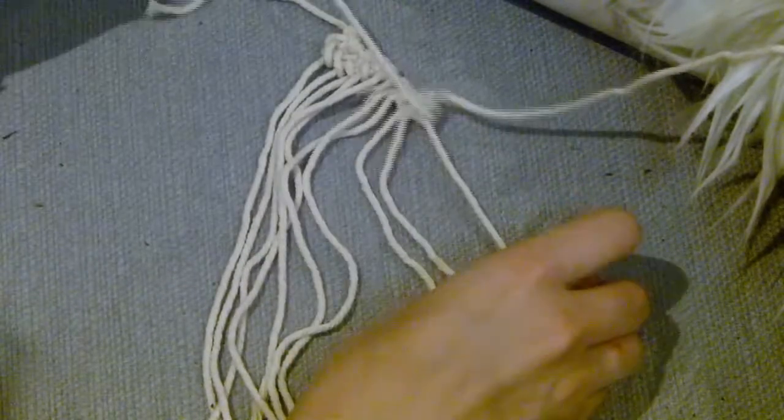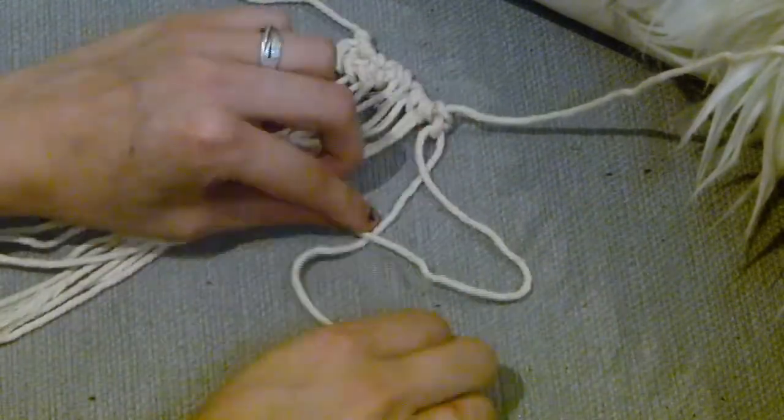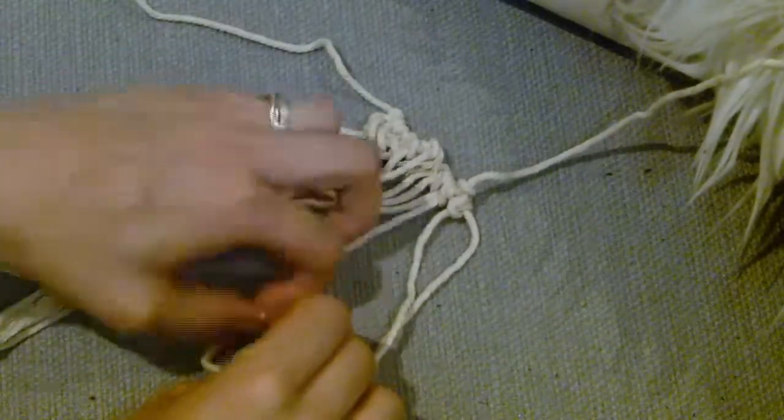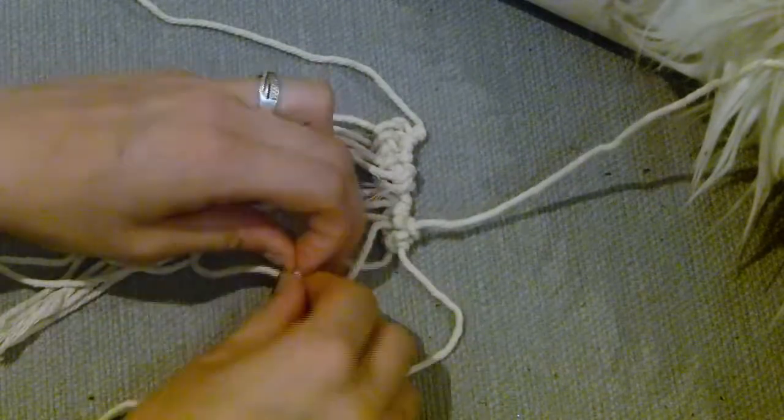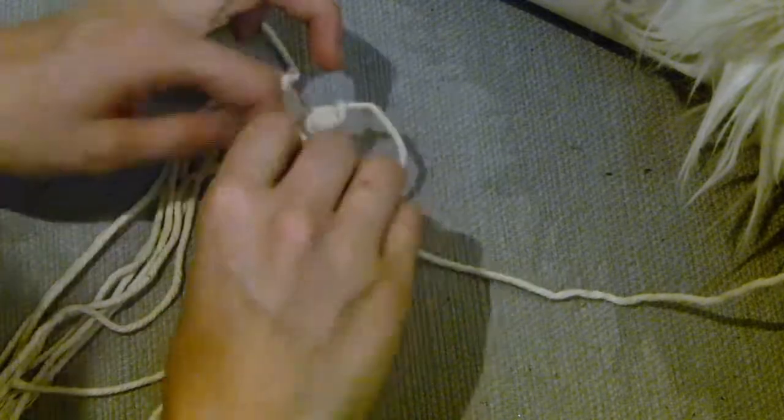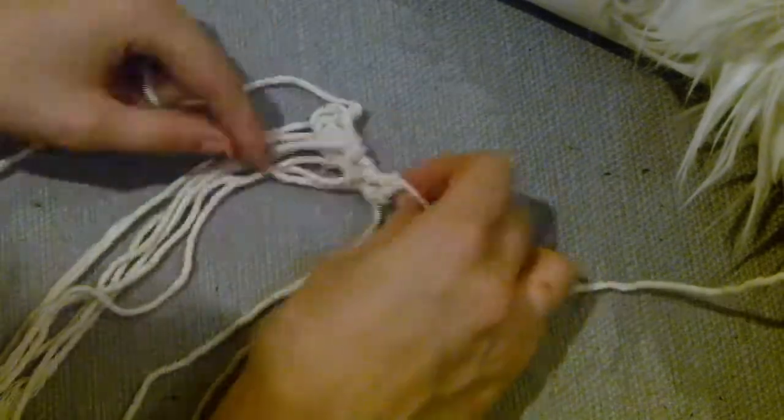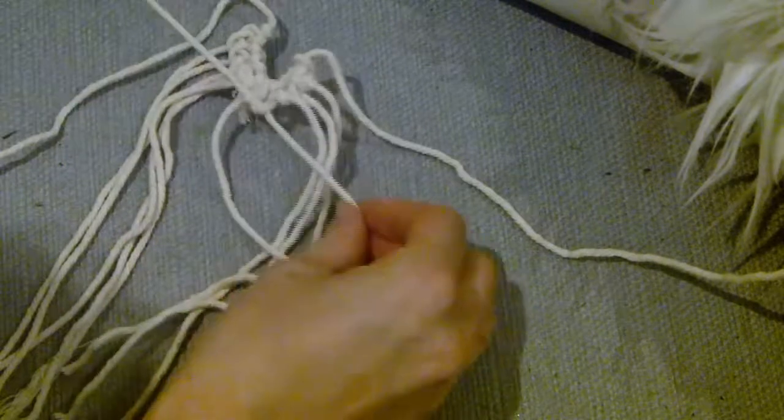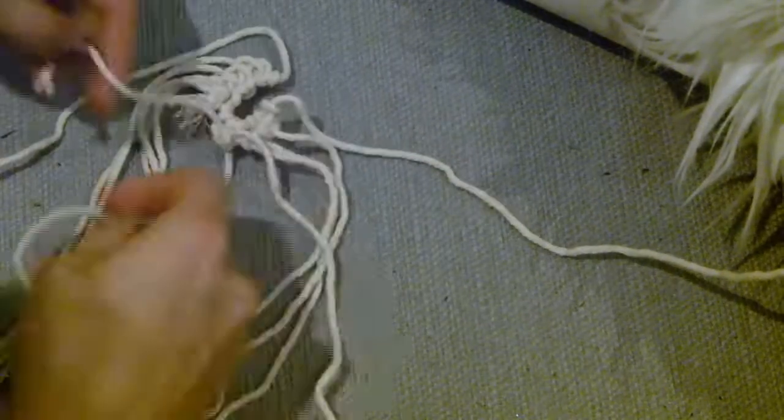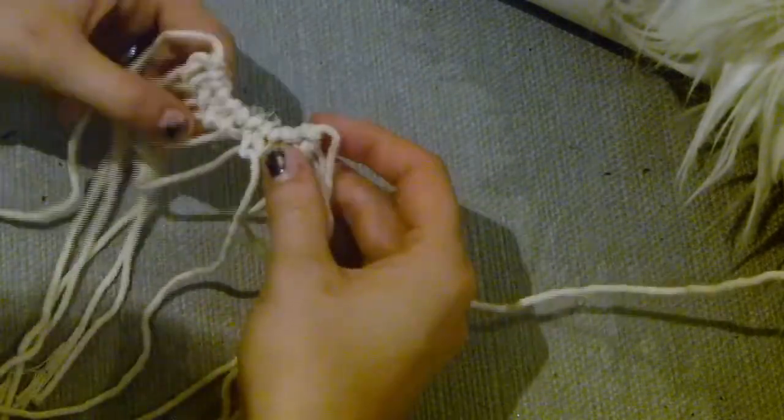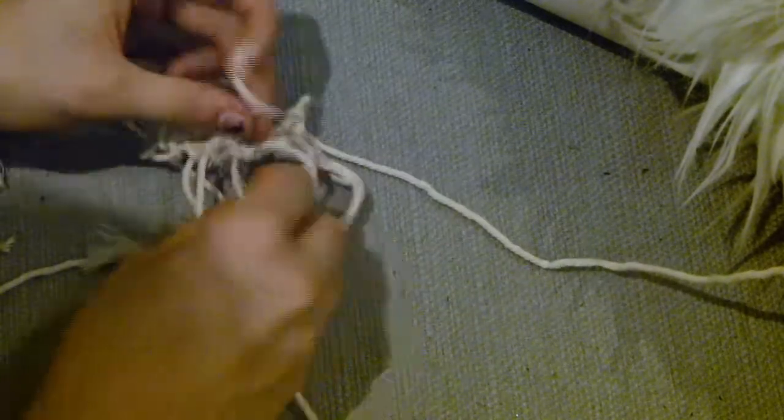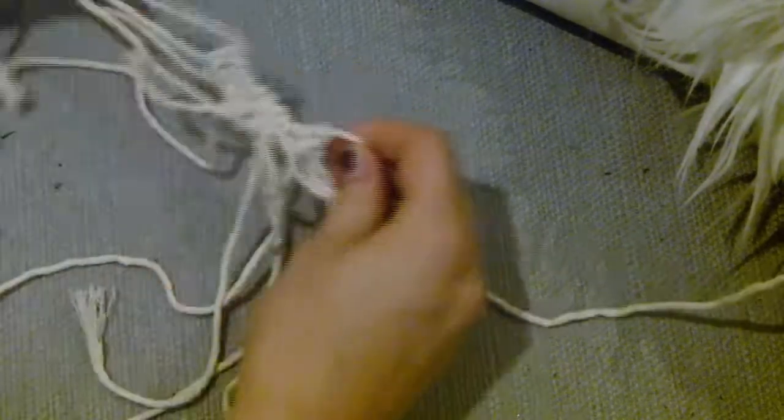So here we are making my backward four pattern on these strips. Two on the first strand, then you want to move on to the next strand and do two there and so on and so forth until you meet the middle and the last knot you did on the other side. Then you want to knot the two middle strands together to hold the two sides of knots together.